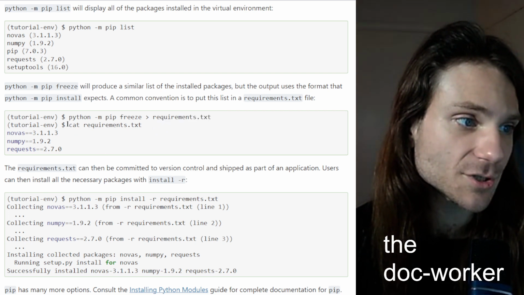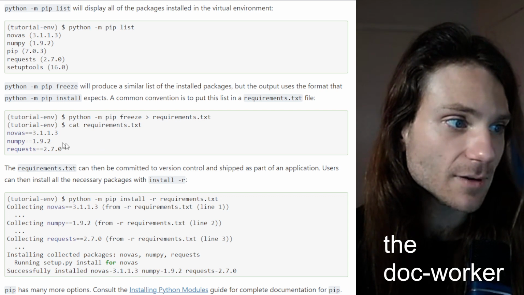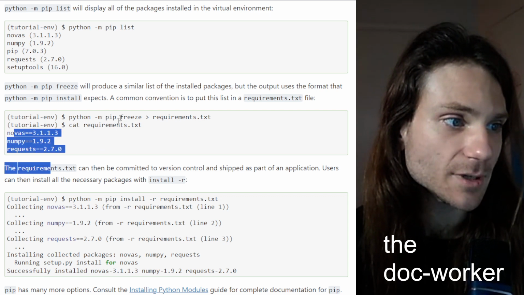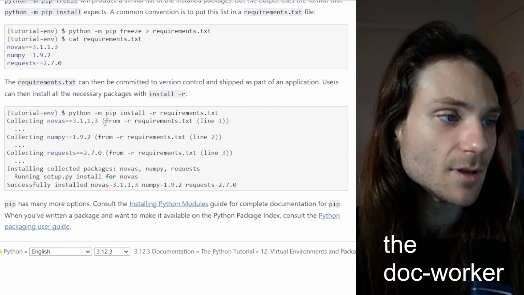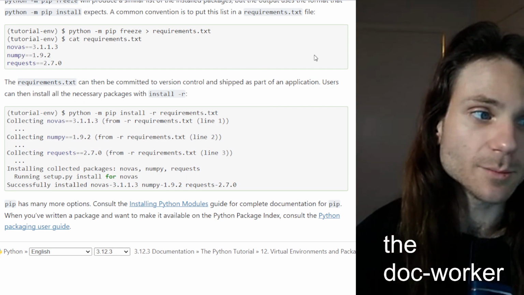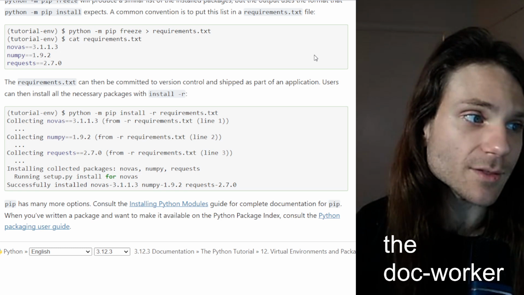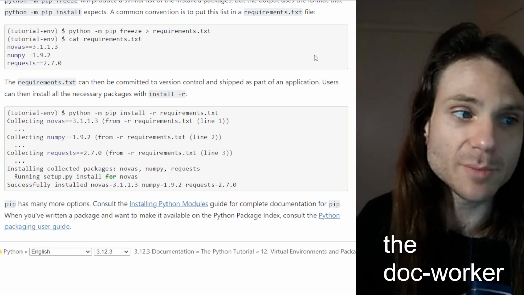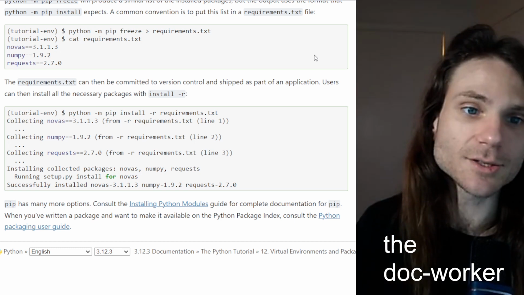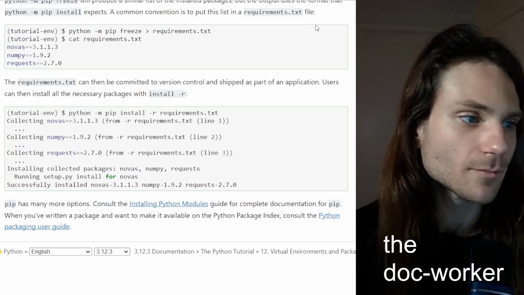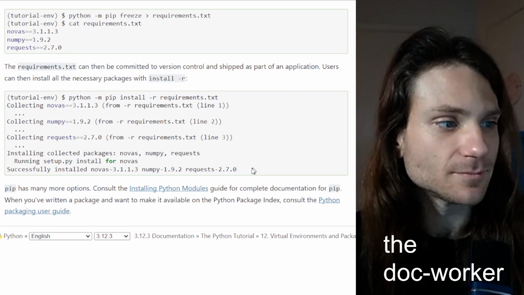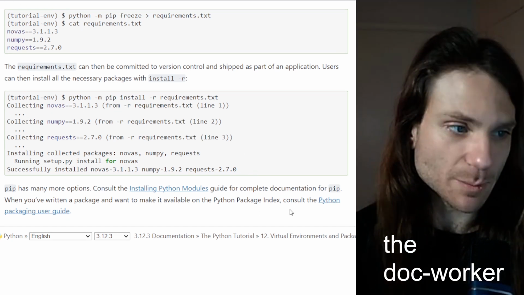Then if you wanted to check that file later, it will show you the output of the freeze. The requirements.txt can then be committed to version control and shipped as part of an application. Users can then install all the necessary packages with just the command install -r. It's really cool.